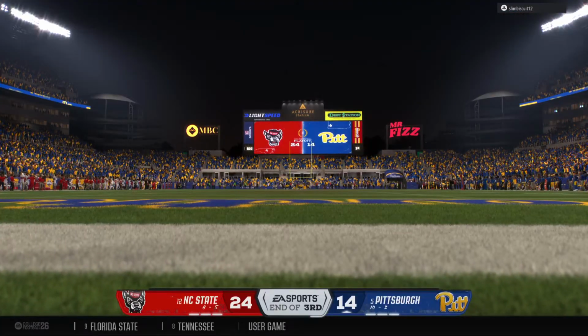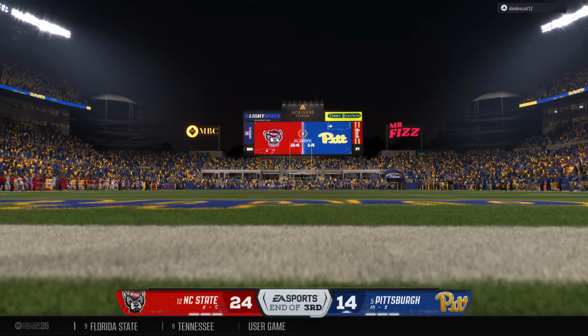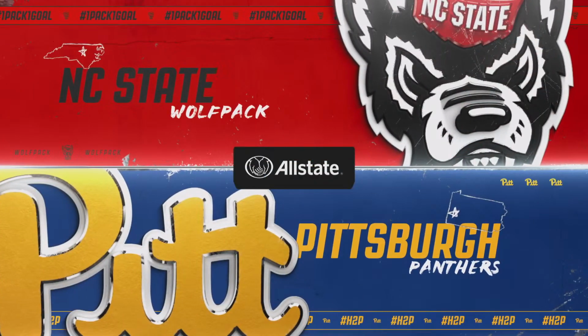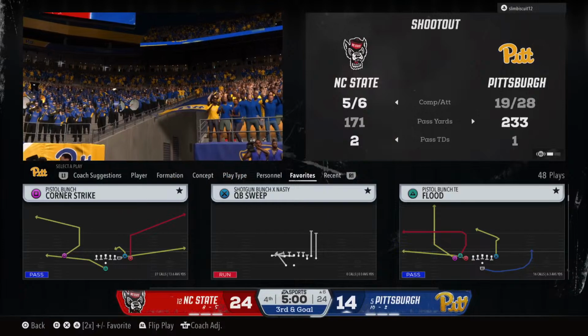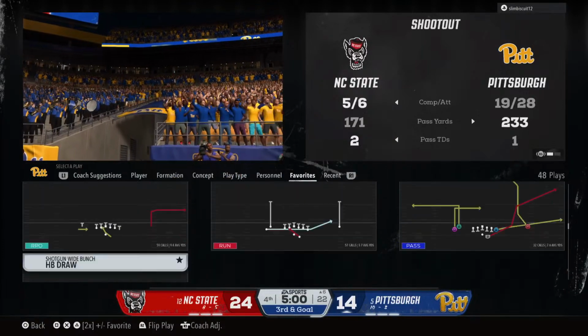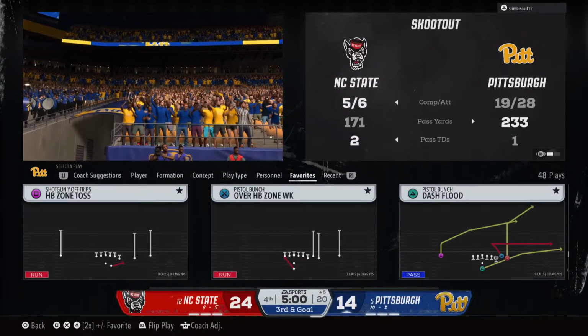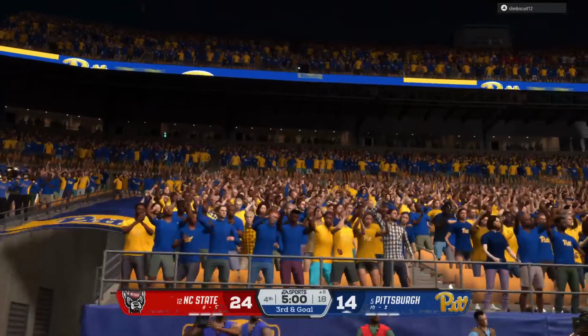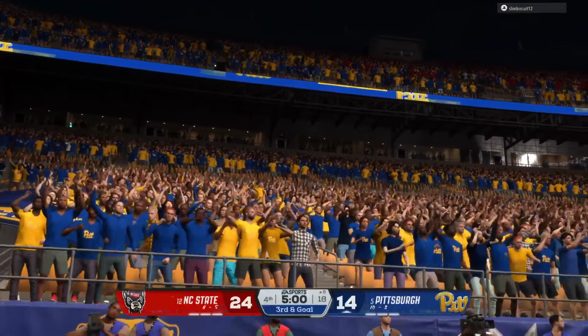So far, it's NC State on top, Kirk. And as we've reached the end of 3, time is running out in this crucial contest for both these programs to stay alive in the quest for a national championship. Let's check out the game summary before we move on. 1 quarter to go. Let's see if this sets up as a classic finish.